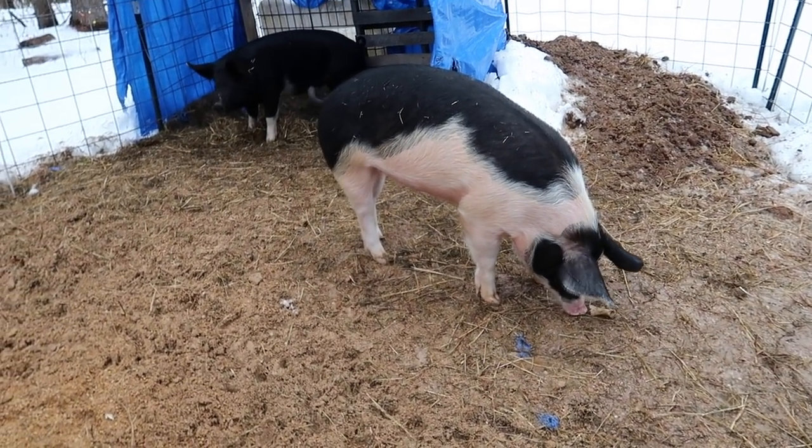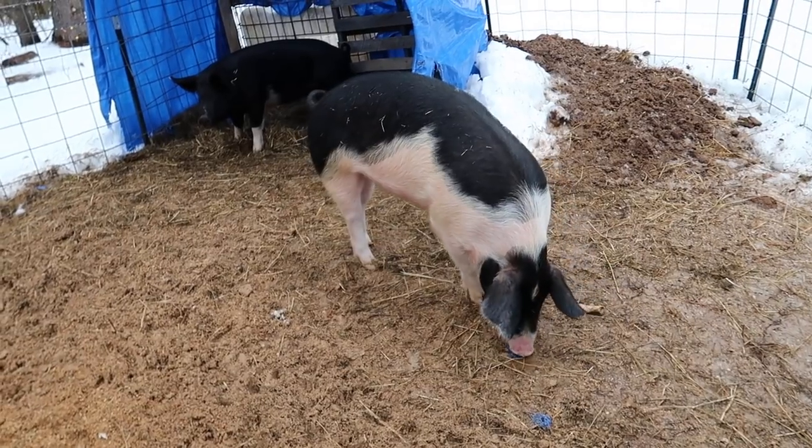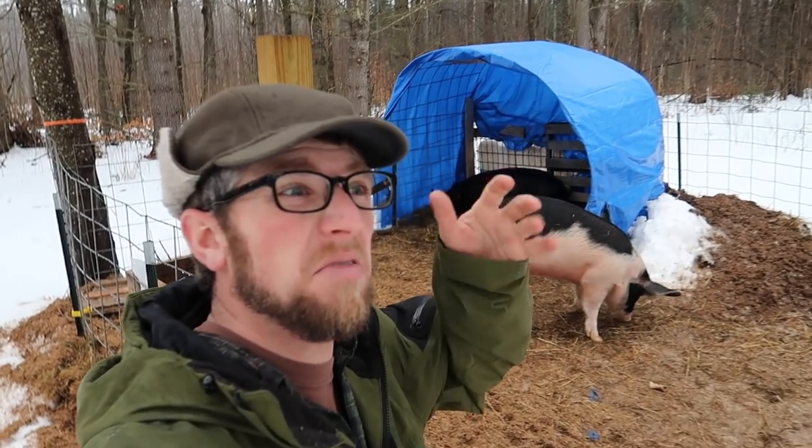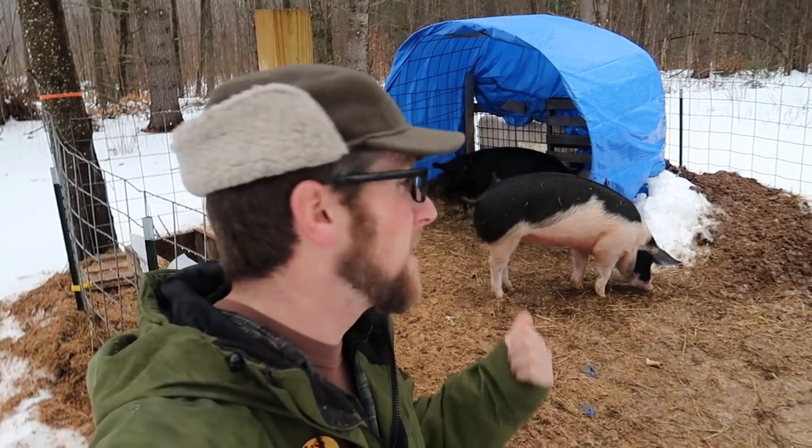One thing we did, which worked out awesome, is when we were buying our piglets, we made sure we got them a little bit bigger than we would in the springtime. Normally in the springtime, your piglets are gonna be around 30 to 35 pounds. These guys were, I'd say, around 50 to 80 pounds when we got them. So we made sure they were a little bit bigger, so that way when the cold weather came, they were already good size and we didn't have to worry about the cold affecting them. Which worked out perfect for our advantage.